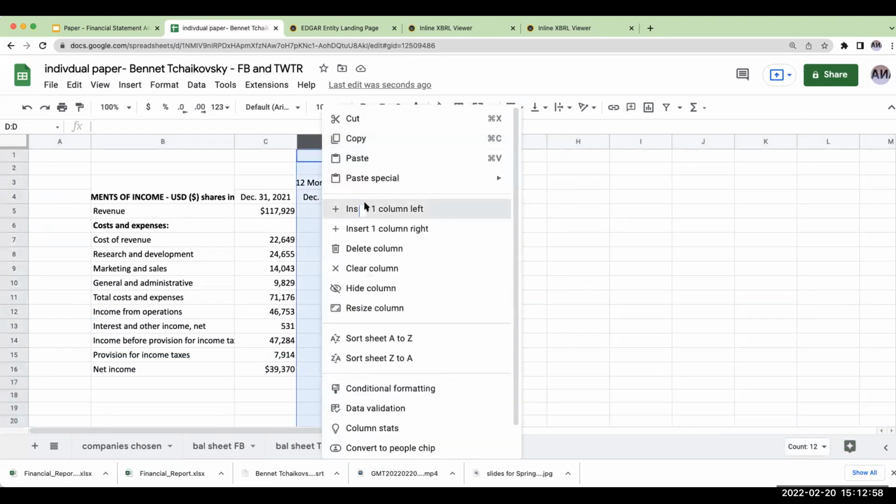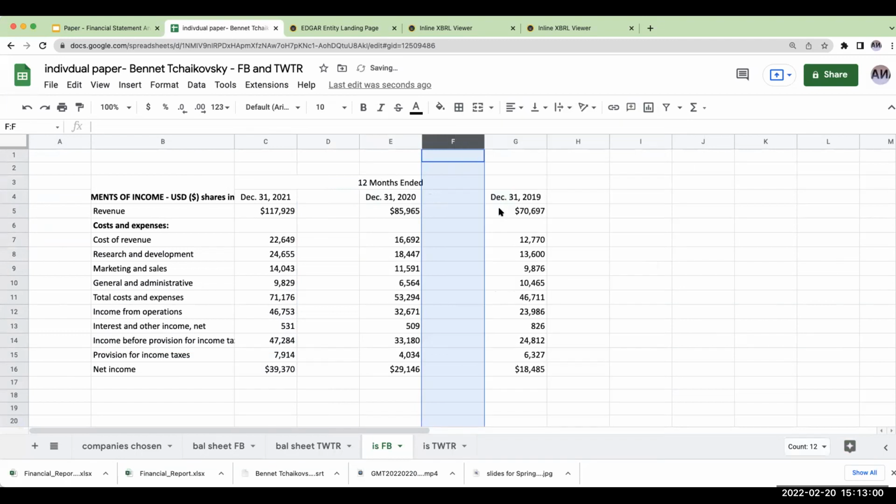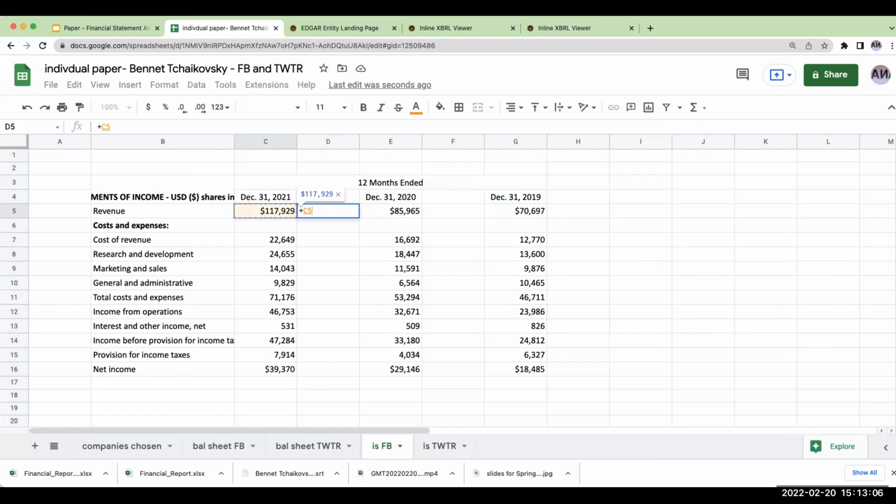So over here, what I'm going to go ahead and do is I'm going to do all 3 years, but I don't have to. So for this one, I'm going to divide revenue by total revenue. And when I do so, I'm going to make that second value solidified by putting the little dollar signs on it. So now my total revenue should be 100%.